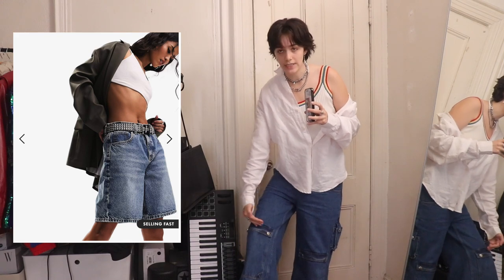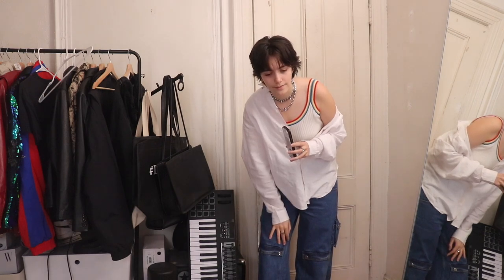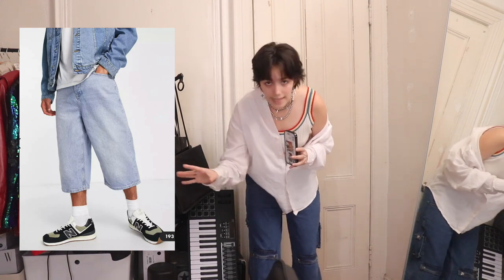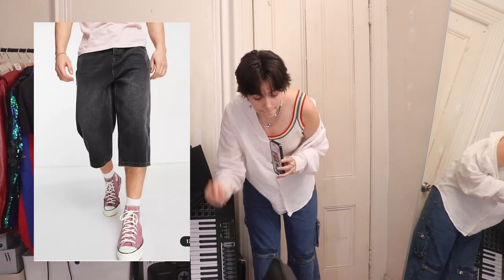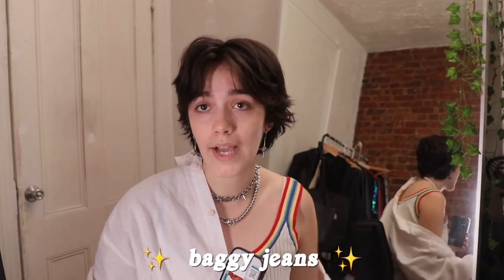If you don't like short shorts, you can get something a little closer to your knee. Another style that's going to be super in this summer is a longer baggy capri length — not tapered at all, just baggy capri length, and it's going to look great. It is important that they're wide leg though.